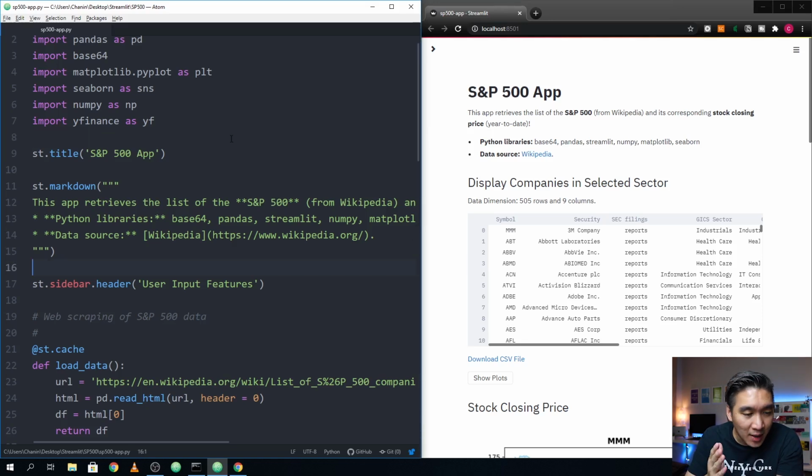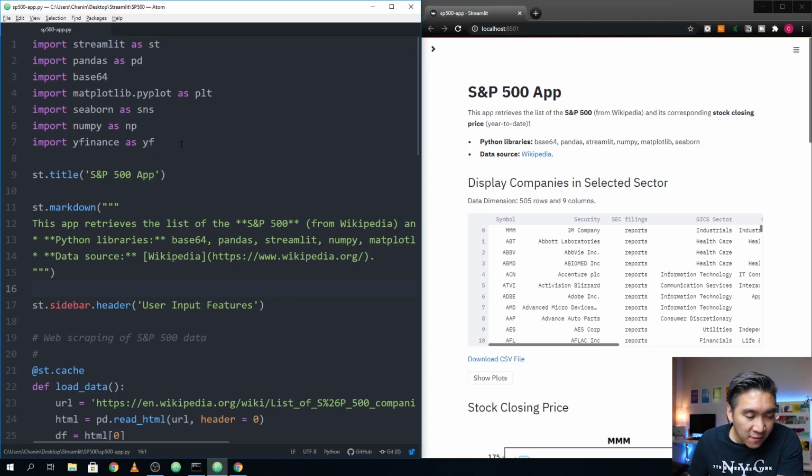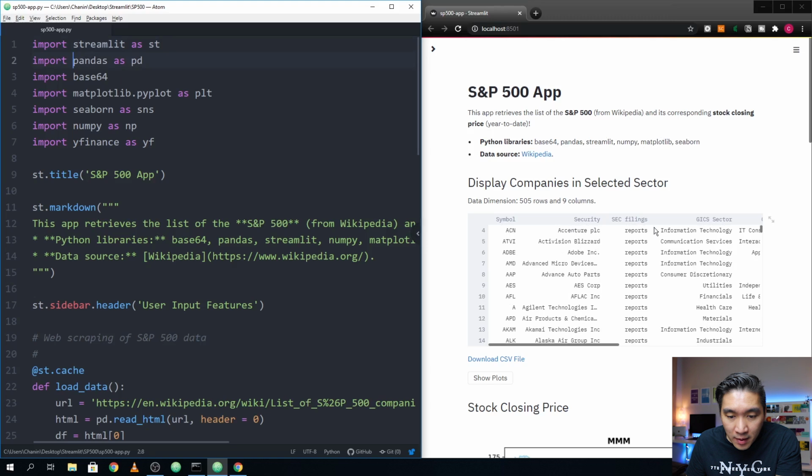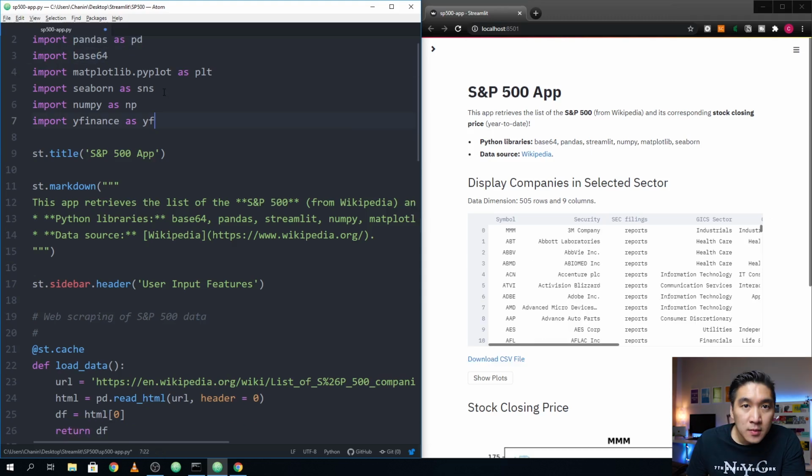Okay, and so let's take a line-by-line look at the explanation of the code. So here, the first 7 lines will be importing the necessary libraries. So first one is the Streamlit, the second one is Pandas, and we're going to use Streamlit because this web application is built on top of the Streamlit library. And we're going to use the Pandas because of the data frame by which we are showing the data. And then the base 64 will allow us to encode the data so that we are able to provide it as a CSV file. And here we're going to use matplotlib for making the plots.